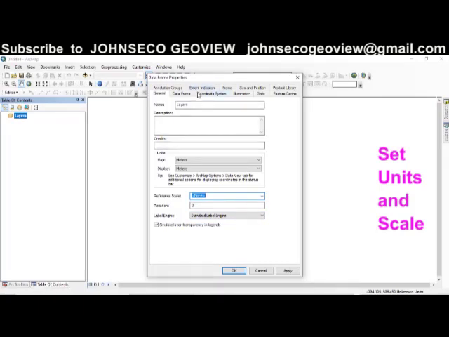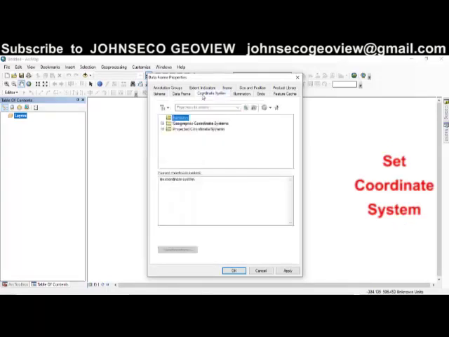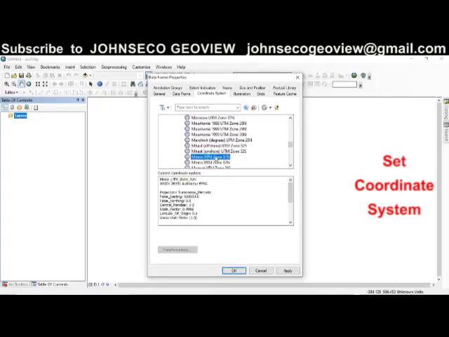The next thing is to set your coordinate system. We have geographic coordinate systems and projected coordinate systems. For the purpose of this tutorial, we're going to be using a projected coordinate system. For those of us that study geodesy, you will understand the discrepancy between these coordinate systems. I'm using UTM, Universal Transverse Mercator, Africa, Datum Zone 31.